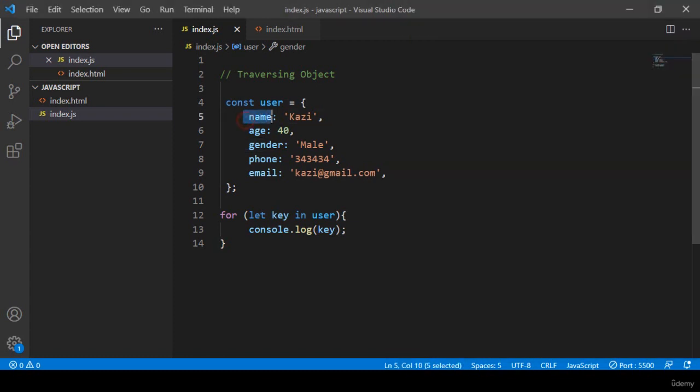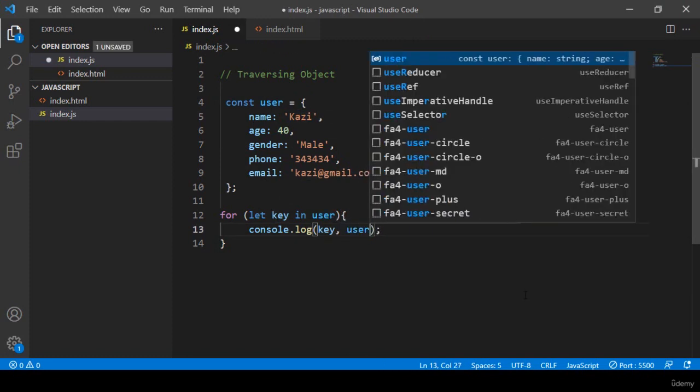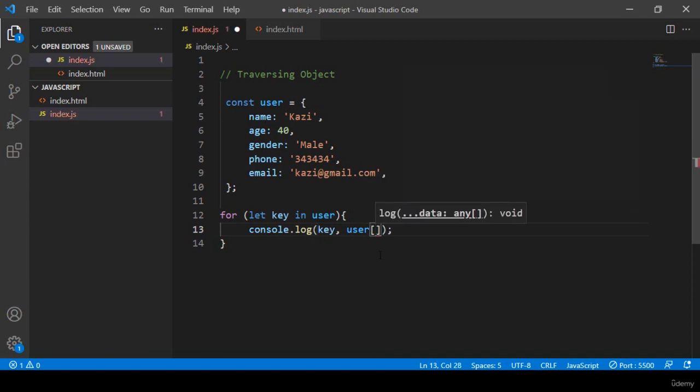That means all the property data it should get, because it will be needed when you actually run some projects. You may only need the property keys for certain reasons. And also if you want to get the key and its value, you can also get it. Simple work. Here you can get it by the bracket notation, user and then the bracket notation, and into this bracket notation you pass your key. Simple. So now it should also get our name and then our value.